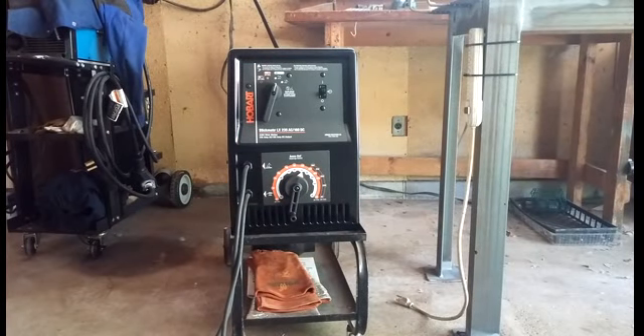In my opinion this machine is probably the best you could get for the lower price range. It's only $450, it definitely holds up — I run the crap out of it and it never fails me. It has a really smooth arc. Compared to others in the price range, you could get a Lincoln Tombstone for $300 but that thing in my opinion is garbage, or you could go to Harbor Freight and get a piece of junk. It's not the best welder in the world but for the price it's the best mid-range welder you can get.